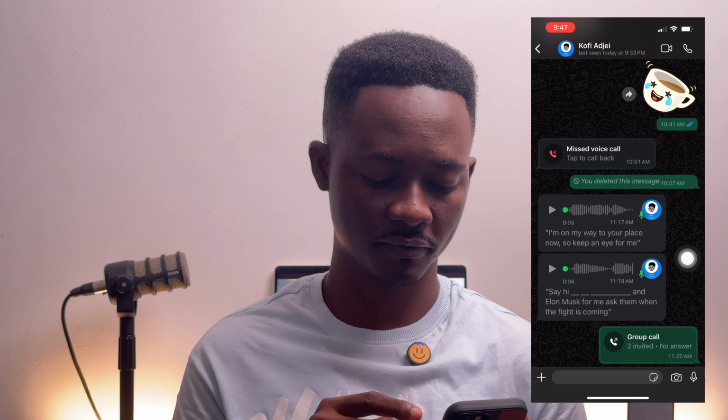And that's it. The last feature is very useful if you're somebody who likes to chat in a group a lot, like video call or voice call in a group. Currently, if you want to have a video call with your group members, the call goes out to everybody, which is not very convenient. So now you're able to choose which participants you want to join on the call, especially for large groups.